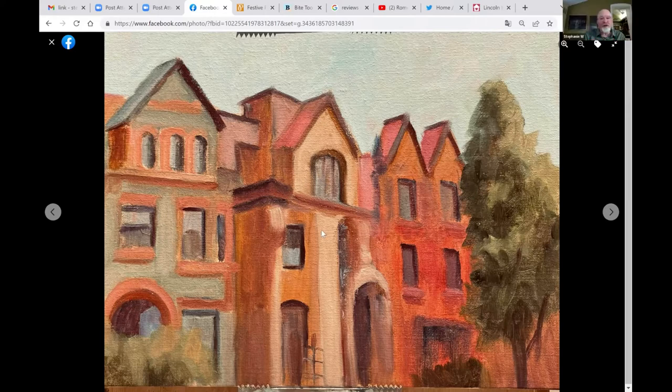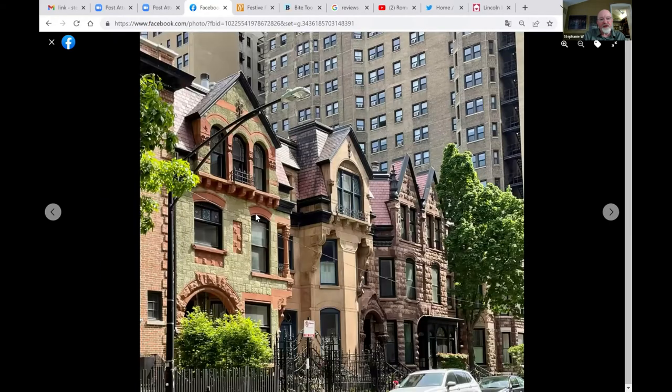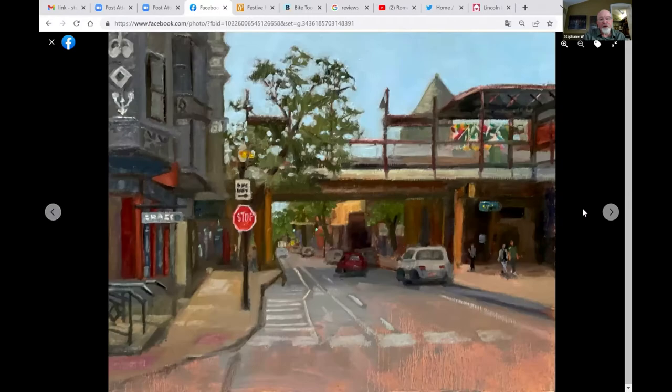So the only thing, a couple things. I think the perspectives, like all these, and maybe you're going to correct this, I don't know, but right from the beginning, try to get this perspective. You see how, well, let me go back to the photograph. You see how this is all coming down? Yes, I do. And this is all coming down at this angle to the vanishing point, and this line's all coming down like that.